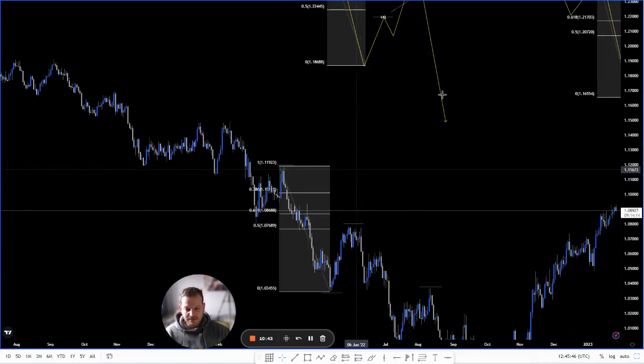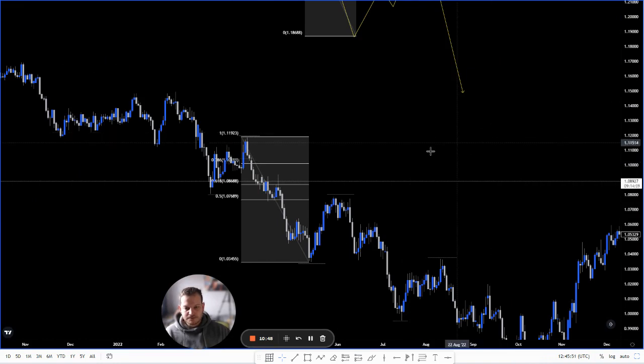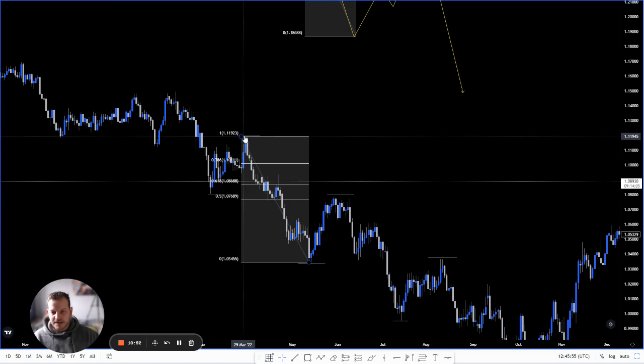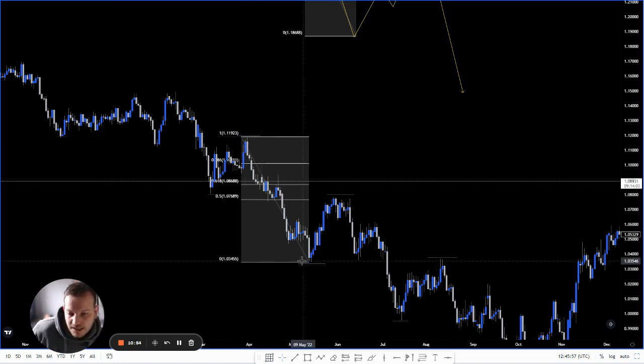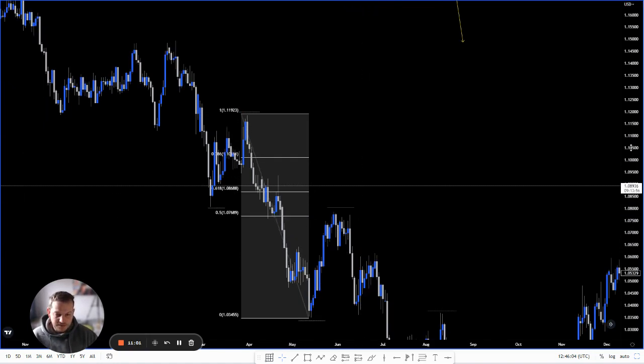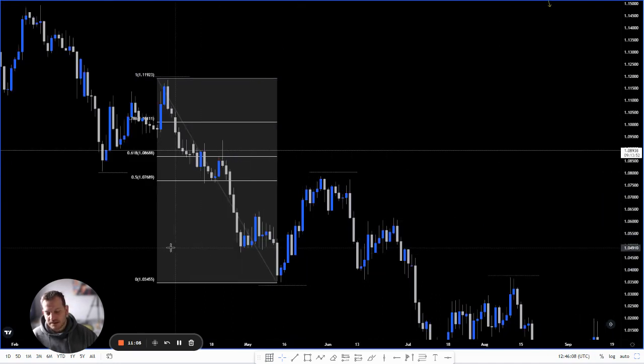So if we go down to this, so like we said, all right, let's move my ugly mug out of the way. So yeah, there's the high that broke the low. So that is our swing. And then as you can see, in fact, this is almost perfect. I'll zoom in a bit. So we've gone straight past these two figures that we deleted. We don't need them. I don't use the fib, so I don't really know them off by heart.